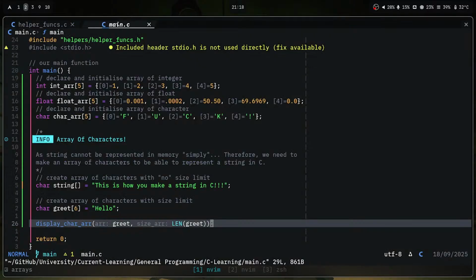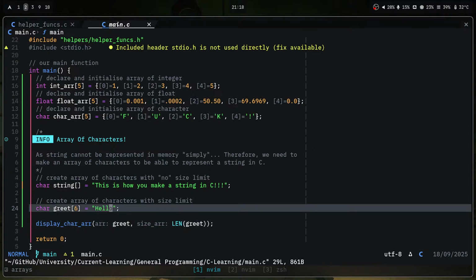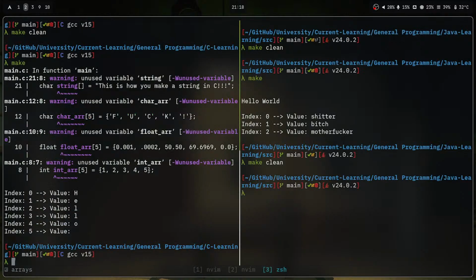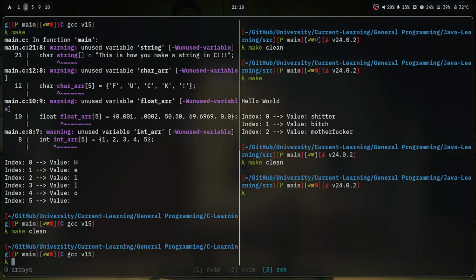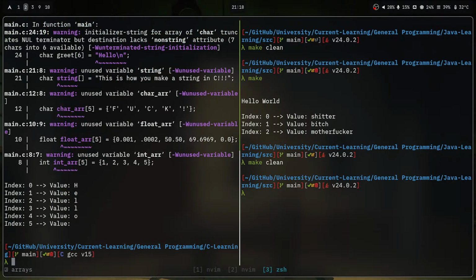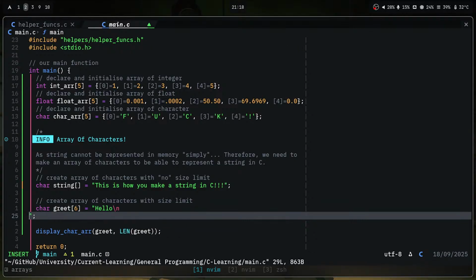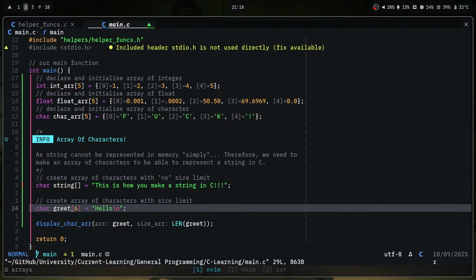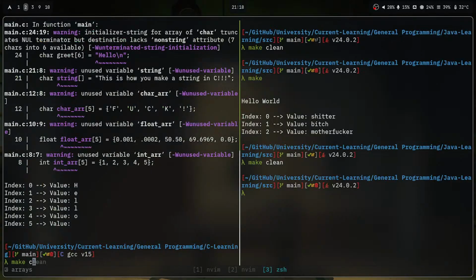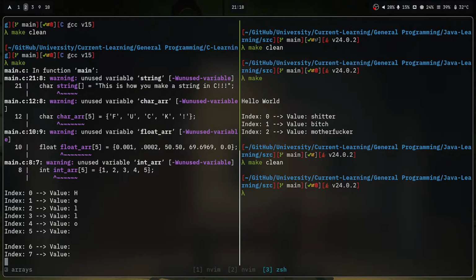For example, if I do something like this, it's gonna work. It's a new line character, but it doesn't have the backslash character. So for that, let's do 8. Make clean. Make.